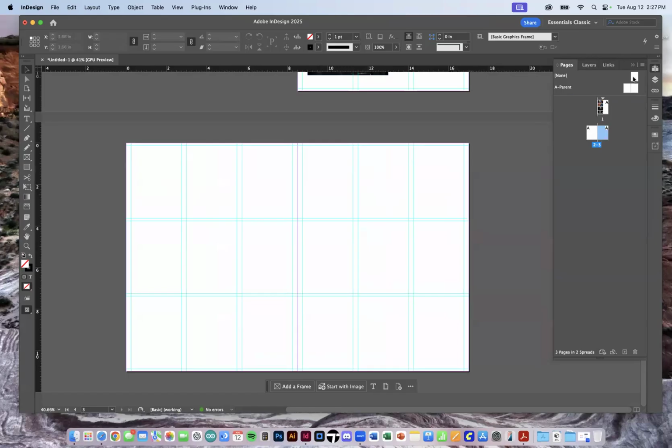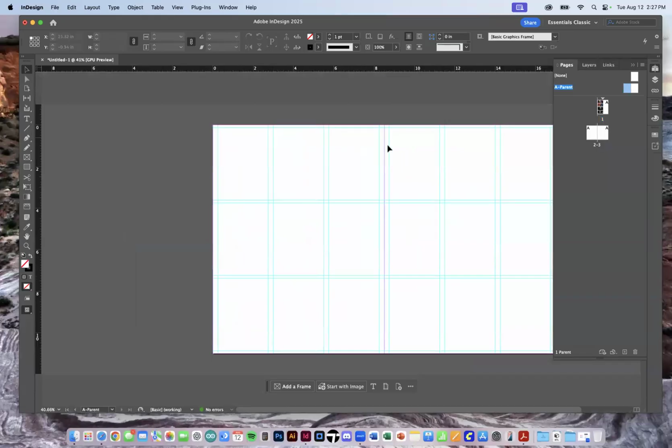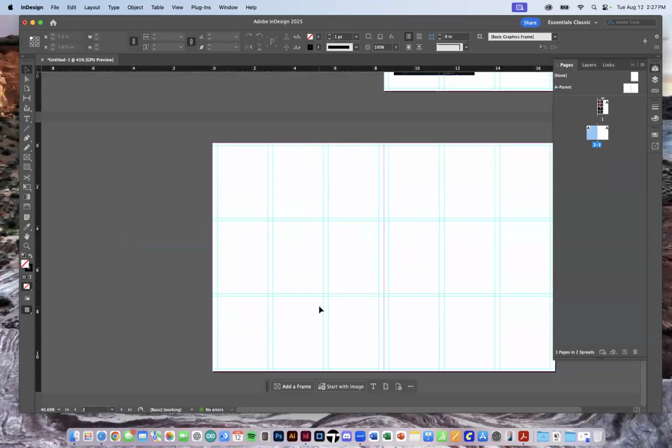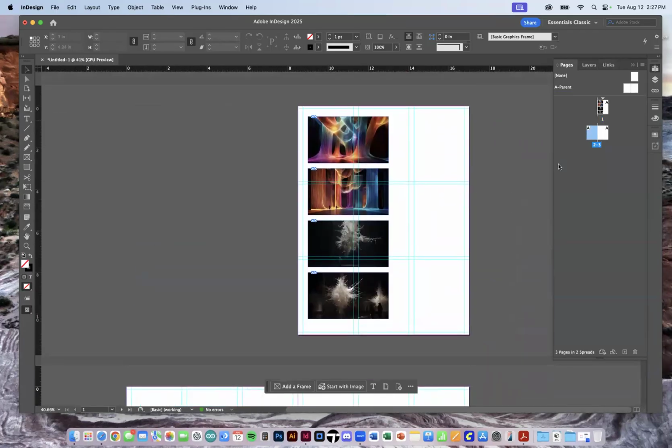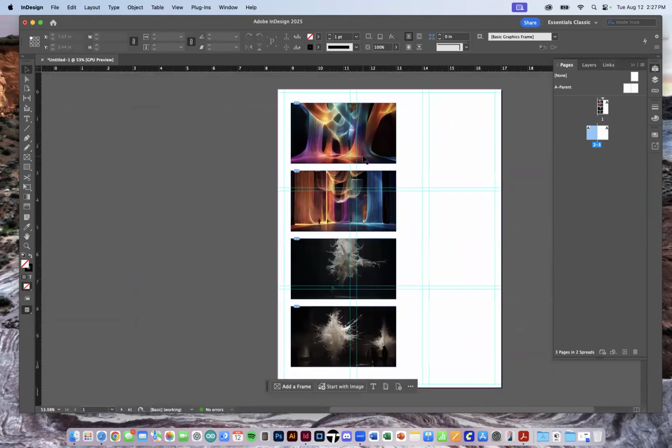And of course, if I have a different type of parent or I don't want to have any guides, I can always drag the none over and then clear that out, or then drag the A parent back over and put the guides in. Now I can't edit the guides out here in like pages 1, 2, or 3. I have to go back into the parent, get back into the template and edit it there. And then once I edit in the template, when I come back out here, all the changes will update. Okay. When it comes to those guides and things like that, something to keep in mind, right? Like what do you put on in the parent versus what do you put out here in the pages?